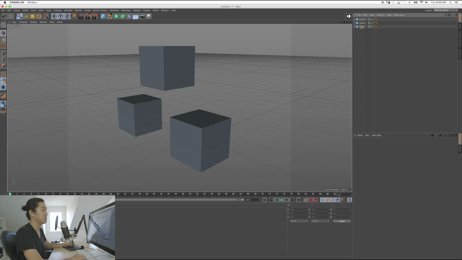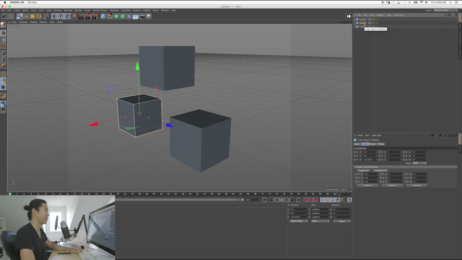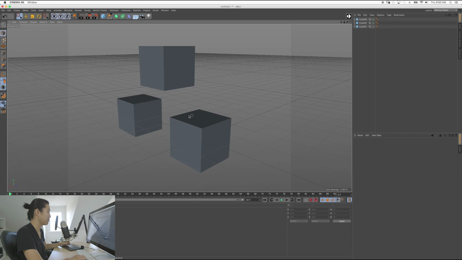So next thing here, you want to name these. Let's call this cube 1. Say you want to just do your own naming system. You want to name it Joe, Curly, and I forgot the Three Stooges names just now. Cube 3. That's not how you spell cube. That's how you rename things. Very important to keep on top of the naming.